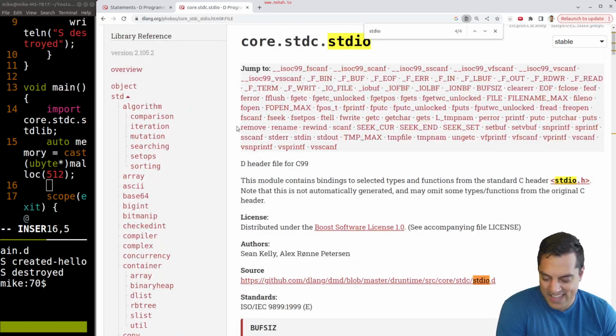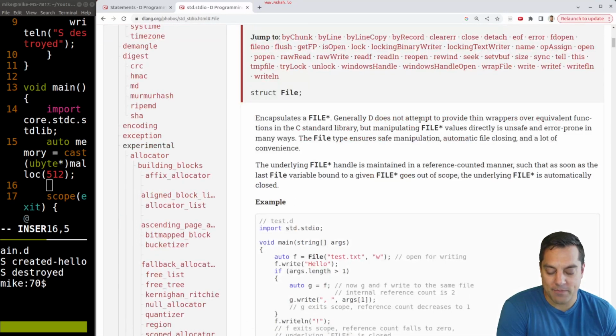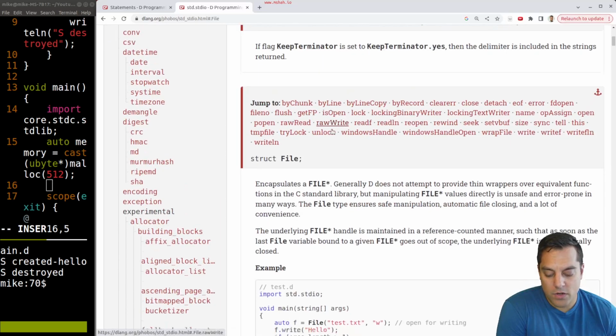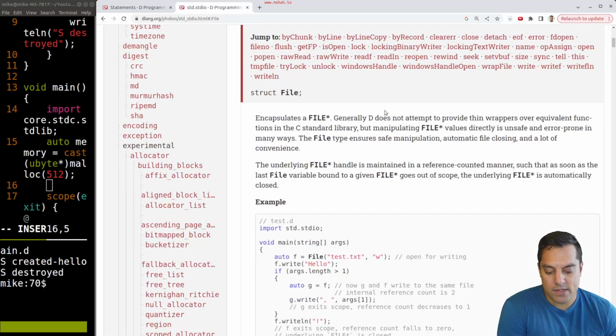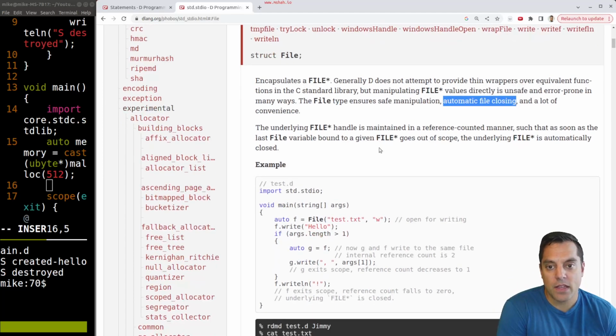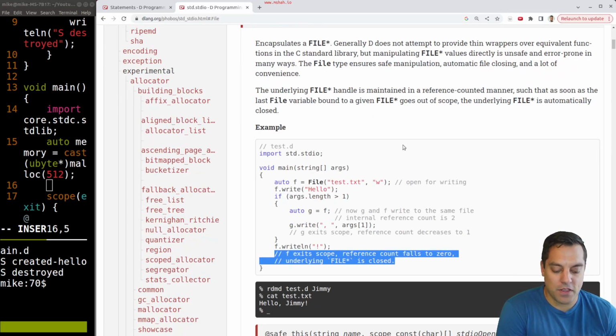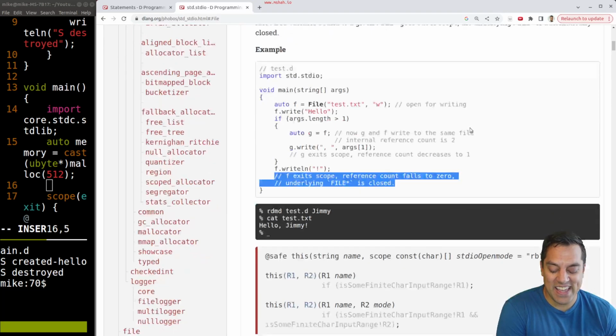All right, just trying to get to the right standard IO. There we are. Well, we have this file here. So, you know, this file here is effectively a struct here. But the file type itself that's been implemented, it automatically does the file closing, right? So I think they've implemented this with a struct or something. So we don't have to remember to close files, but if you wanted to, I wouldn't blame you if you're a little bit paranoid about it, or if you end up using the C standard library version. That would be fine here.